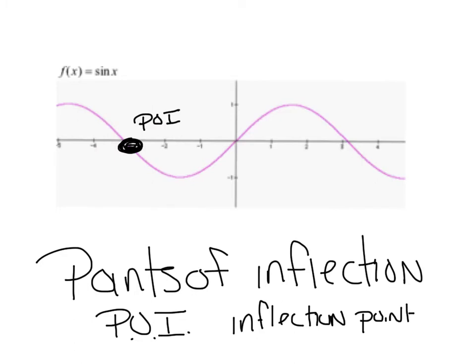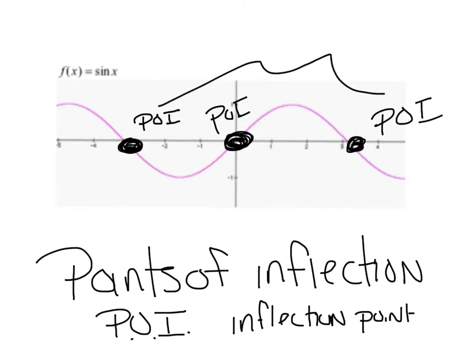Now I think you'll see at least 2 more. Notice you're up like a cup, and then all of a sudden you're down like a frown. Where that changed, maybe right around here, is another POI, a point of inflection. And again, it's down like a frown, and then you can see that it's starting to bend up like a cup. So it's definitely having another point of inflection here. Okay? And these points of inflection happen when the concavity changes or when the second derivative changes signs.